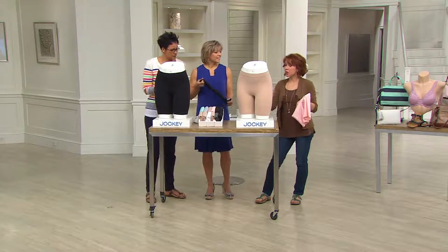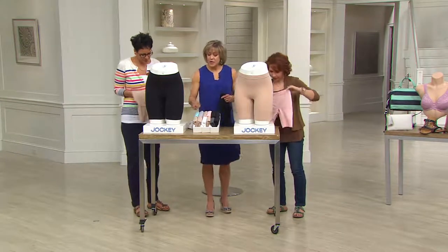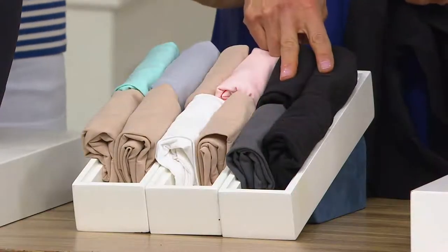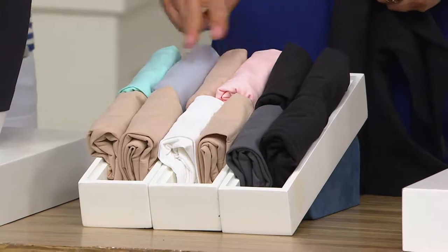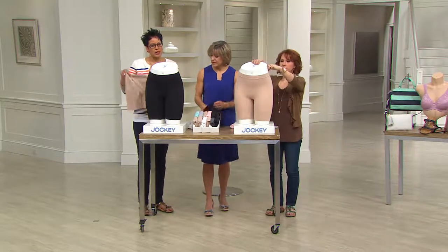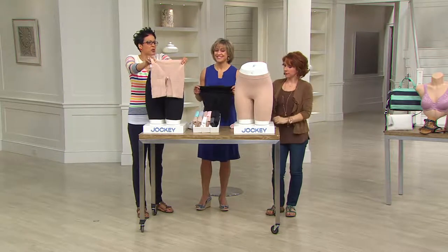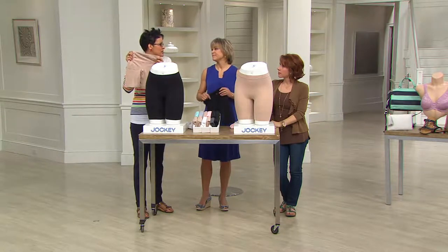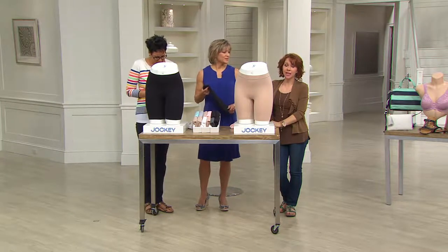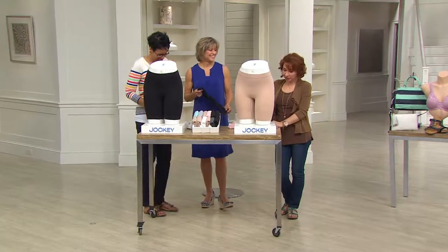The selection of colors is mostly neutral with a couple of fashion-inspired options: two nudes, white and nude — perfect for summer lightweight fabrics — a black and gray, two black, a lovely soft pink with nude, and mint with light gray. The starter colors on the forms are nude and black. You get two in a set — you'd easily pay $36 for just one if it's made really well, and in a department store something like this runs $40 to $50 for one. Here you get two for $36 from Jockey — a brand trusted for 138 years, generations. Item number 217-230 for the set of two at $36. The gray mint combo is new this season.